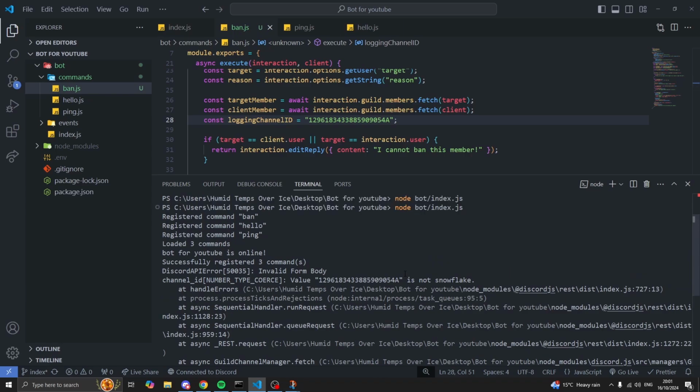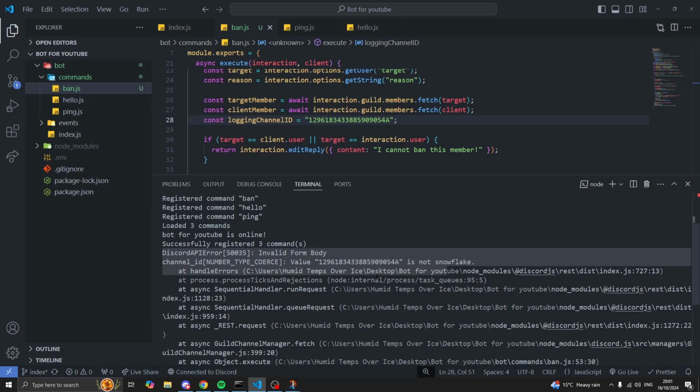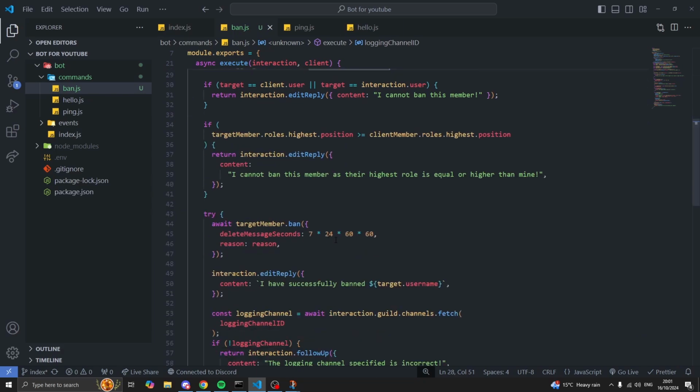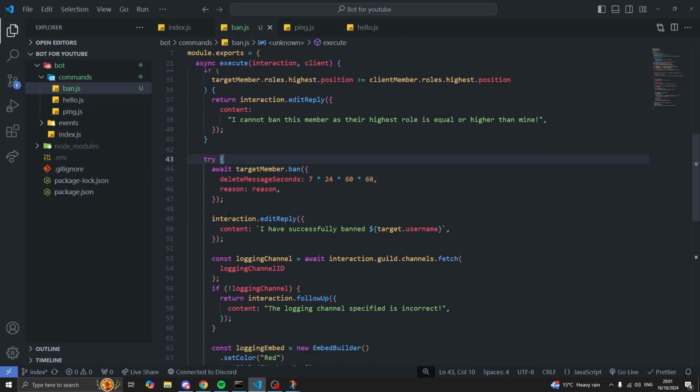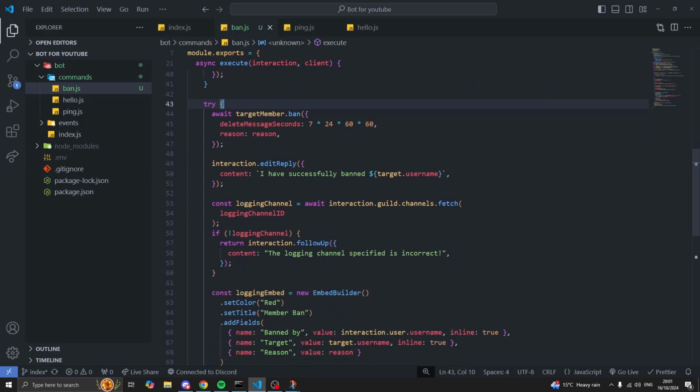That's interesting. Wait, let me see this. I don't know. It shouldn't do that though, because we're checking if it exists, right? Yeah, we're checking if there is no logging channel, then... that's interesting.